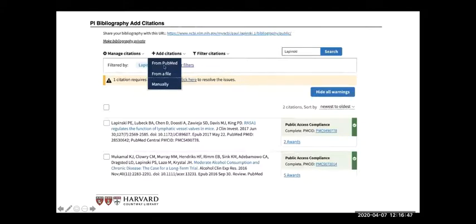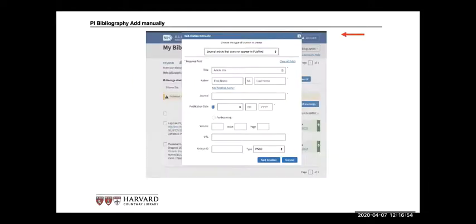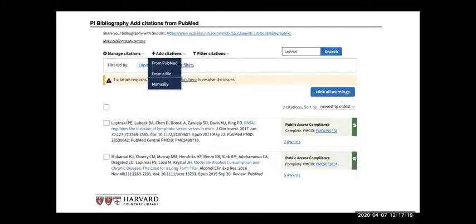But if there is a citation in PubMed, which is 9 out of 10 times going to be the case for these examples, I can click on let's add something from PubMed. Actually, this example here is showing a case where the journal does not appear in PubMed. I think when I put these slides together, I was initially showing this to some of the grants administrators at the science libraries, and their example was in some engineering journal that was not indexed in PubMed. But this manual entry form gives me an opportunity to enter pretty much anything that is not indexed in PubMed.